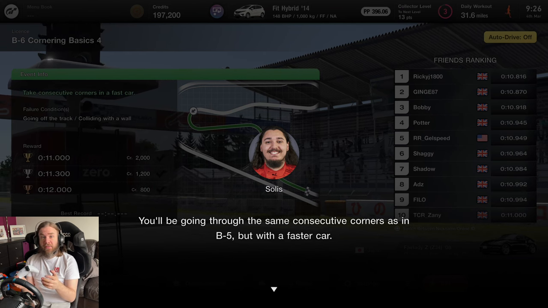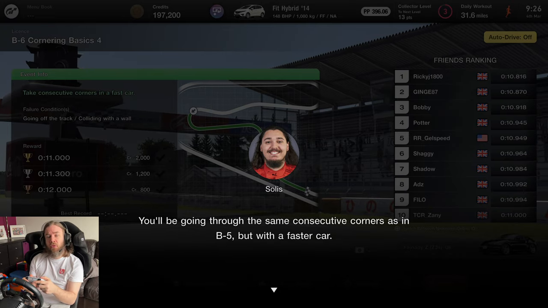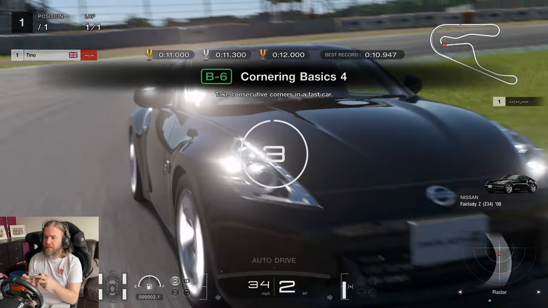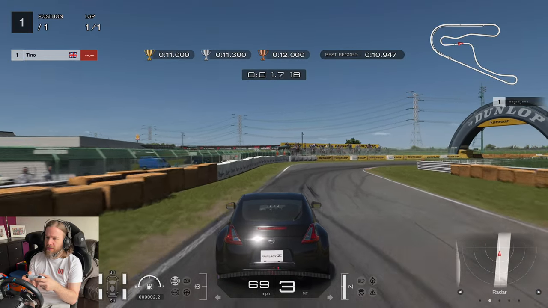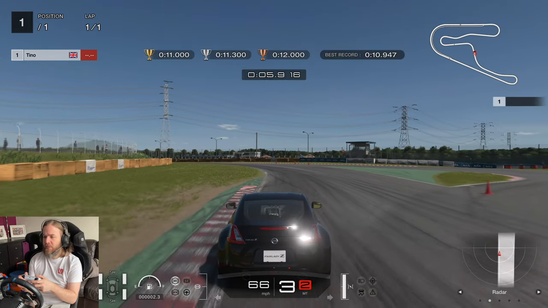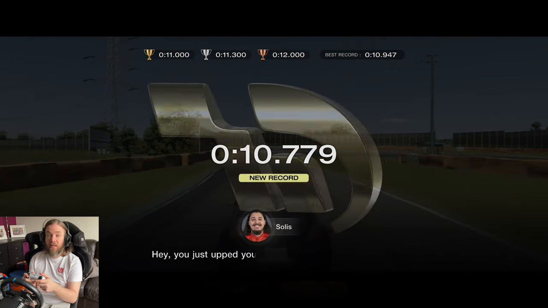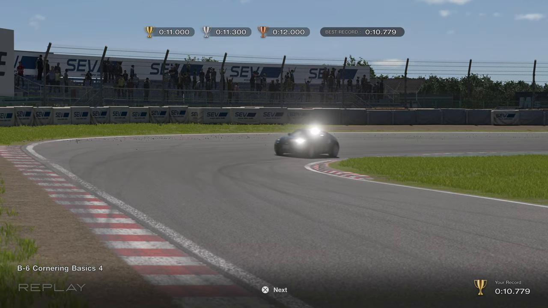So now we're on to B6. And we're going to be taking a faster car for the same corners in a 370Z. Now this has got more power, rear wheel drive. So up to third, dab a brake, get the nose in, squeeze on some throttle. Just be careful over the bump here. The rear will start to want to kick out. And that's gold.